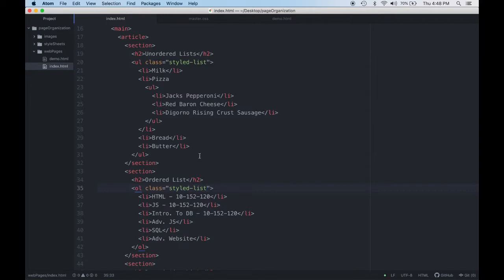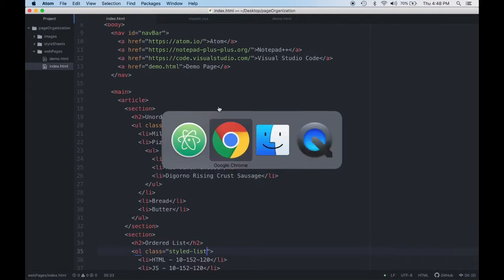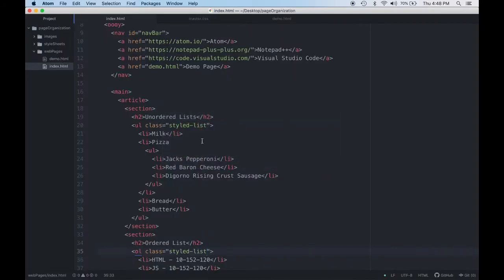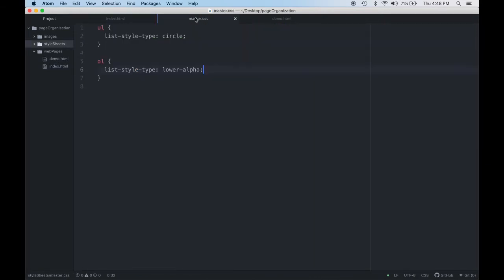Now, since I know that I want to do some styling for my nav bar, and then I'm going to do some styling for my list, let's focus on the nav bar first, and we can just refresh what that looks like. Right now it looks fairly bad, right? It's just these hyperlinks. What I want to do is style this a little bit. So I want to take my nav bar and fix the spacing.